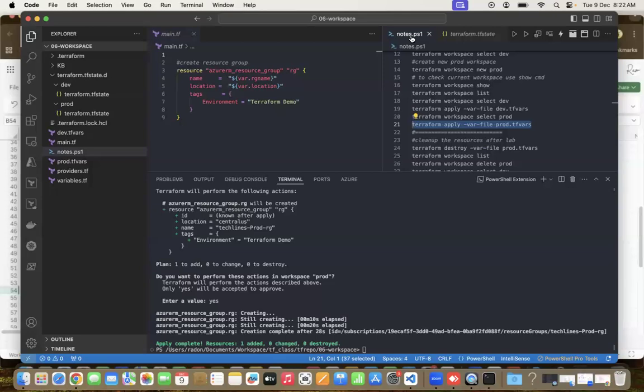How many of you are using workspaces? I mean, if you are working on Terraform in your organization, are you using workspaces? Srinivas, anyone? We are not using workspaces. We are using environment specific folders. Okay, environment specific folders, and you are maintaining different resource groups. And are you using Azure blobs in the backend or S3 buckets? Azure only. Okay.